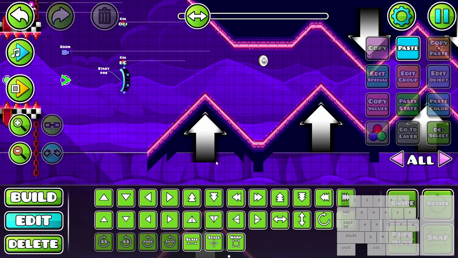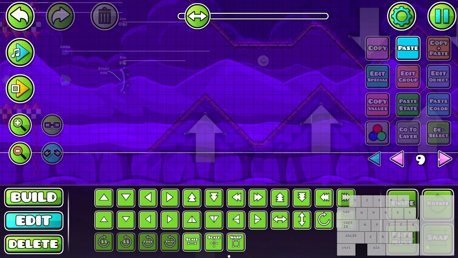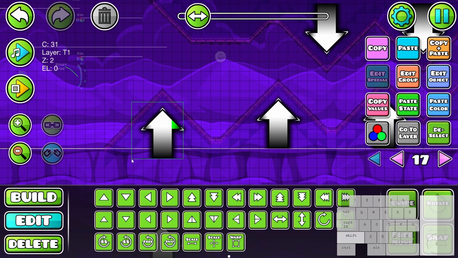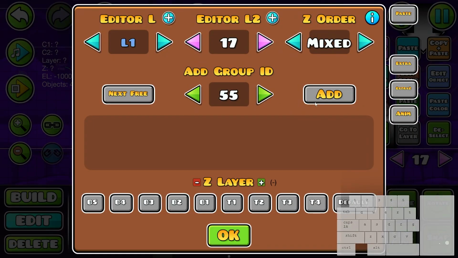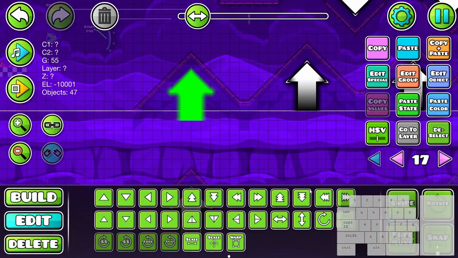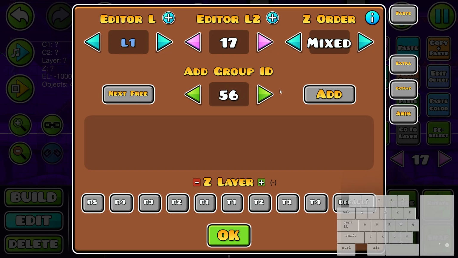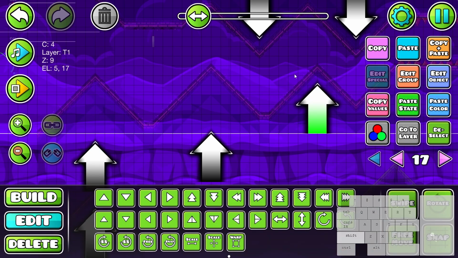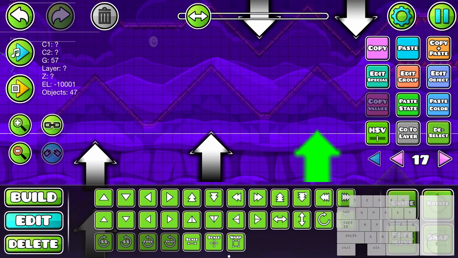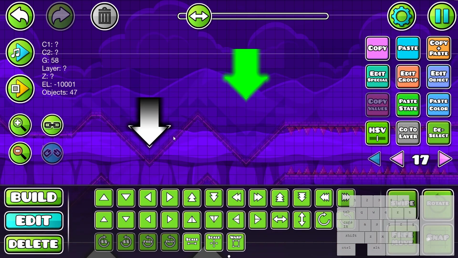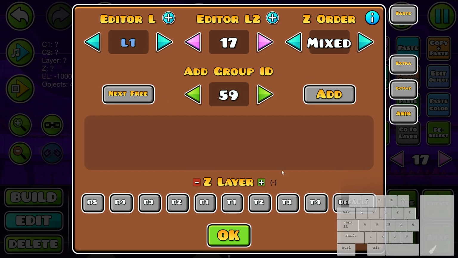So now what I'm gonna do is I'm gonna go to the arrows. It is time for the arrows, but we have locked it, so I'm just gonna manually go to the layer, which you can see over here, the 17, we want to unlock it, and then select these guys, make them a group ID of 55, move them down by 50 using this one. And we're gonna do the same for all of these guys. Give it a new group ID, move it down by 50, new group ID, move it down by 50. And these guys, we're gonna give them a new group ID, but move them upwards by 50. And we're gonna move these guys downwards.